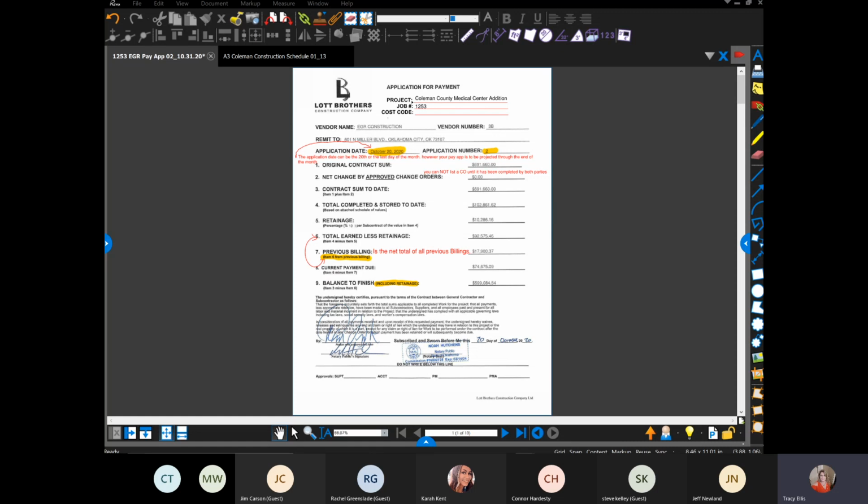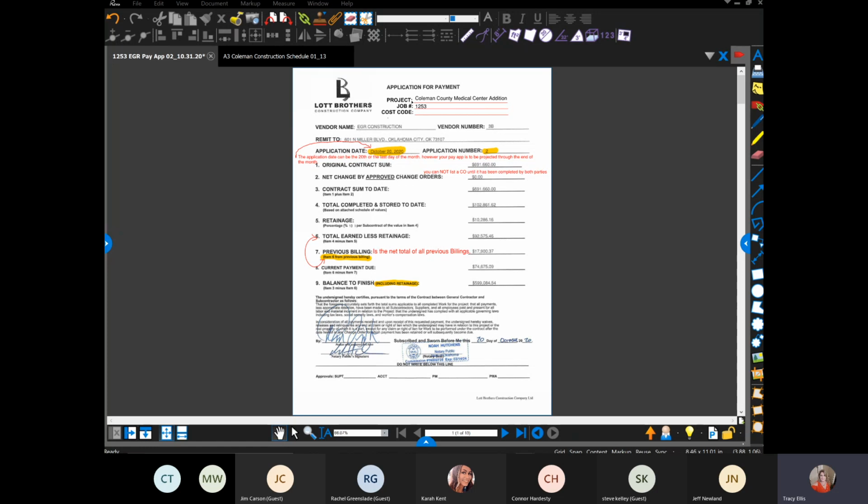Your pay app does not have to be dated the 20th. You can date it if you're turning them in on the 18th or the 19th, or you can date it through the end of the month. That part really doesn't matter to us. Pay application number, if it's your first one, second one, all the way through 20th, it just helps me run through the packets faster if I actually have the pay app number. Unfortunately, a lot of people make mistakes here, and it does then slow me down.